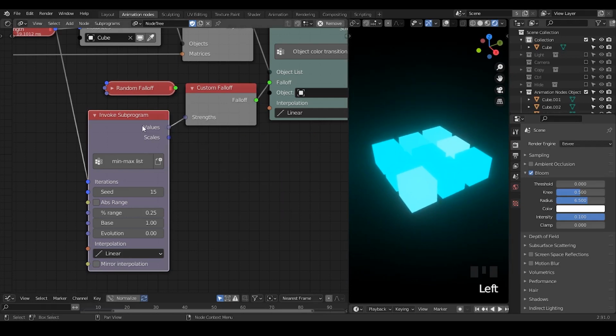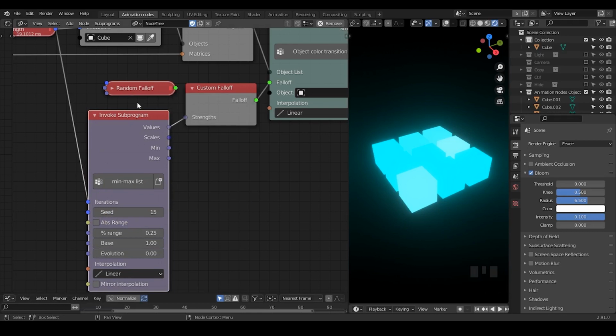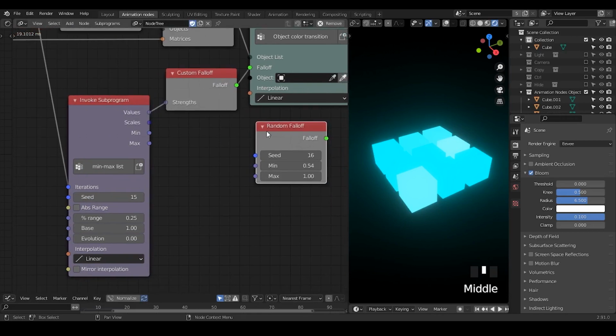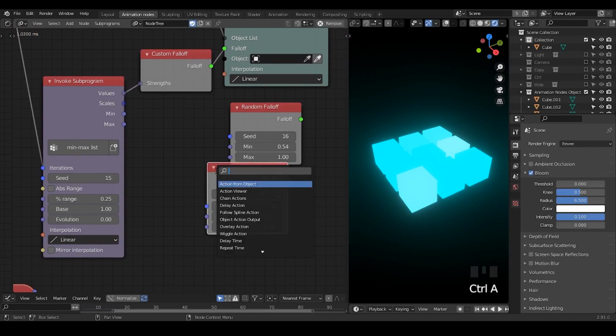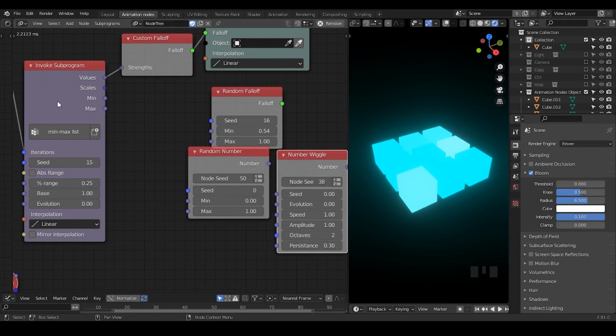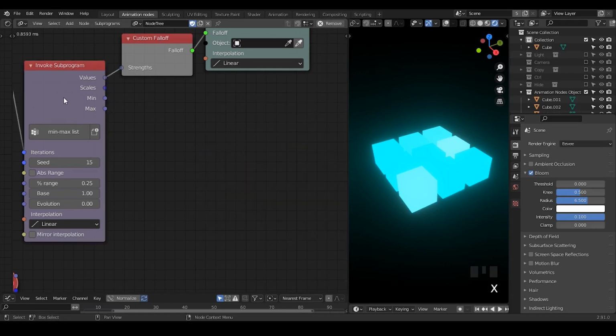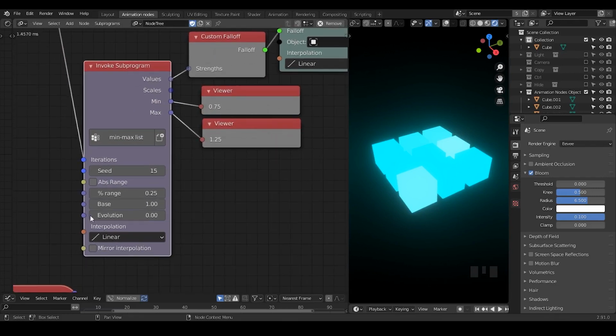Before we actually get into color, I would like to remind you that within this node there is a hidden socket of minimum and maximum. And I want to remind you it's basically the same as what happens in this random vector. Actually, this kind of random series, like this random number or number wiggle, is basically the principal node that sits within this minimum and maximum series, so that you always have an idea of minimum and maximum. So this minimum and maximum is just controlling the range of how your random number is generated. So with the base number being 1 and the range being 0.25, the range becomes 0.75 to 1.25.